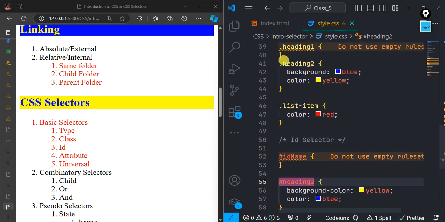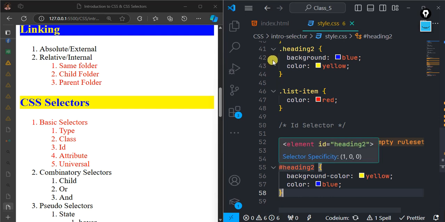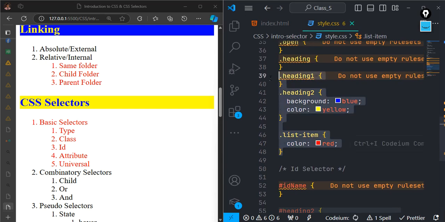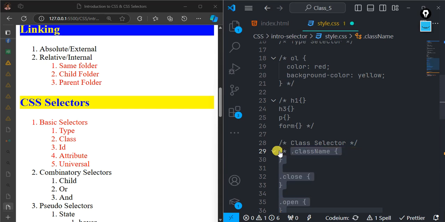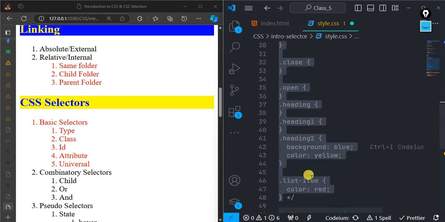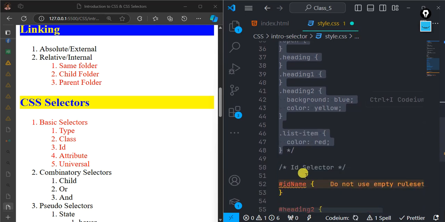Once you see a dot, that's class, and if you see a hash, that is ID. They might be targeting the same element, but they are not using the same selector to do it. So for ID we use the hash, while for class we use the dot to target the element. And we're going to be using class a lot later on because of its flexibility. You can apply it on different elements. They don't need to be of the same type. You can use it anywhere, as long as that particular element has that class, then it will work.